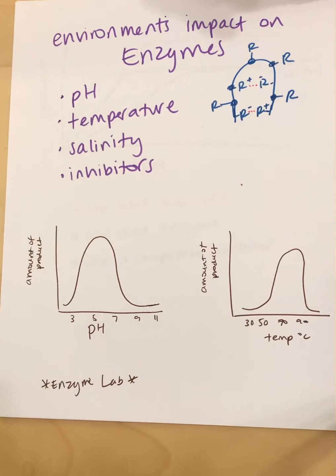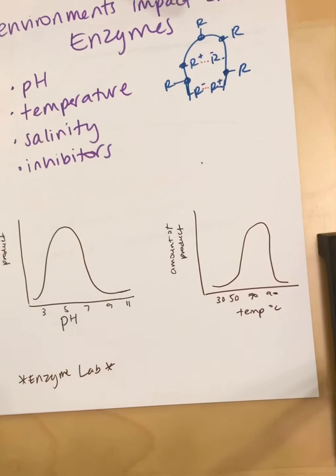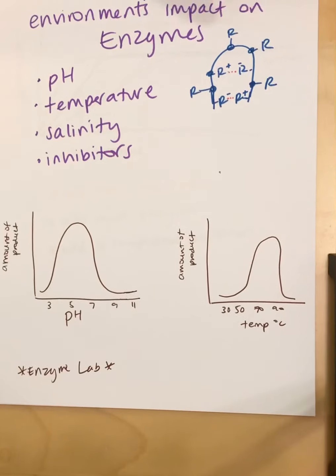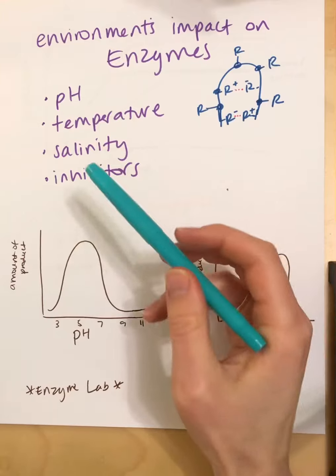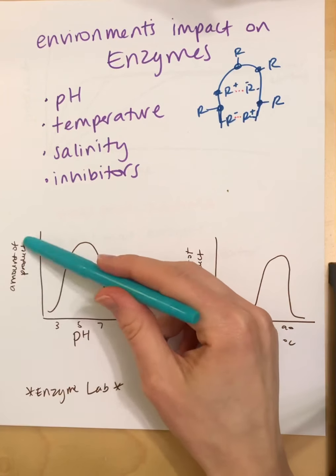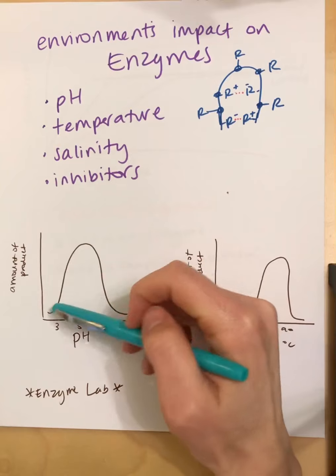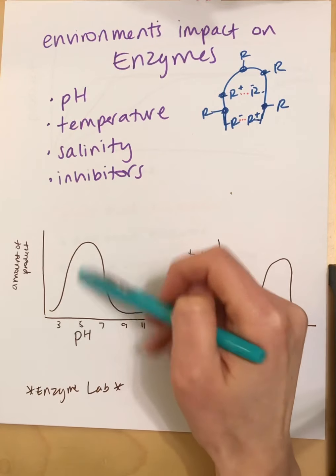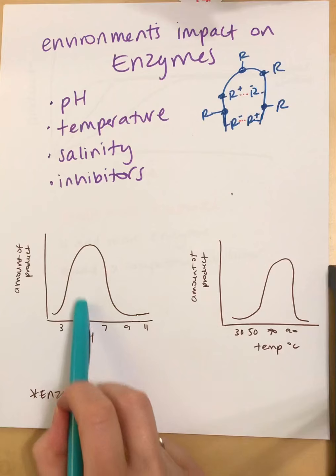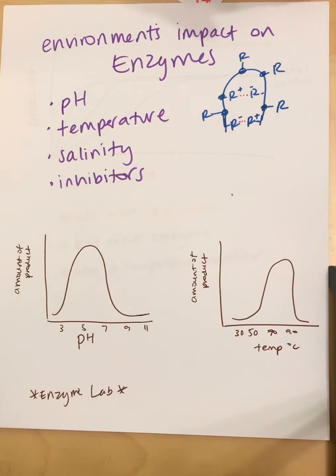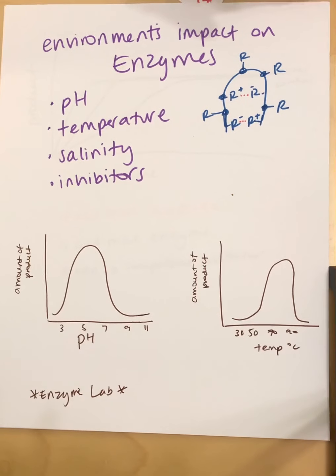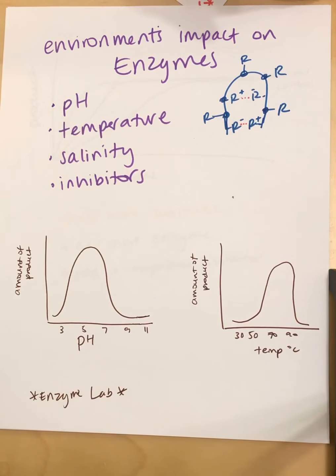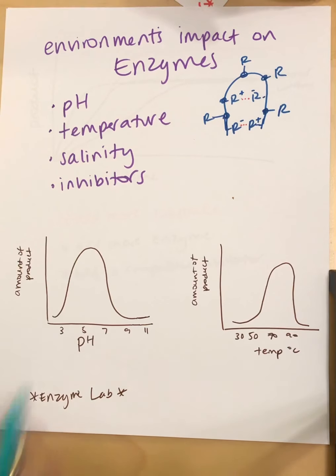So you might see a graph like this, where we can see what the best pH or the best temperature is for an enzyme. So for example, in this graph, we can see amount of product produced. This could also be like the rate of the reaction or something like that. And we see a peak here at pH of 5-ish. So this particular enzyme happens to function best at pH 5. Different enzymes have different pHs that they function best at. Like the enzymes in our stomach that break up food function better at a lower pH, a more acidic pH.